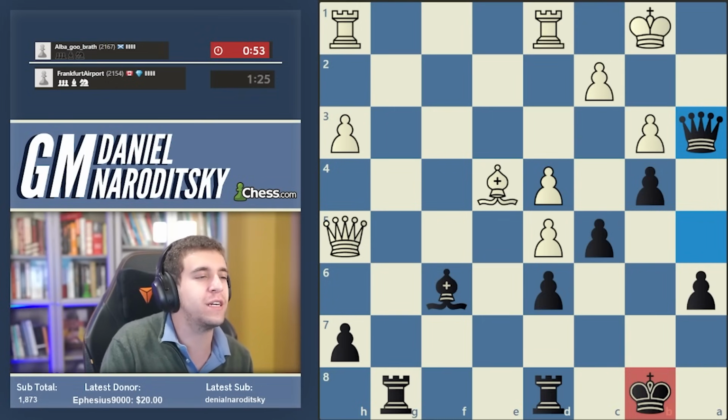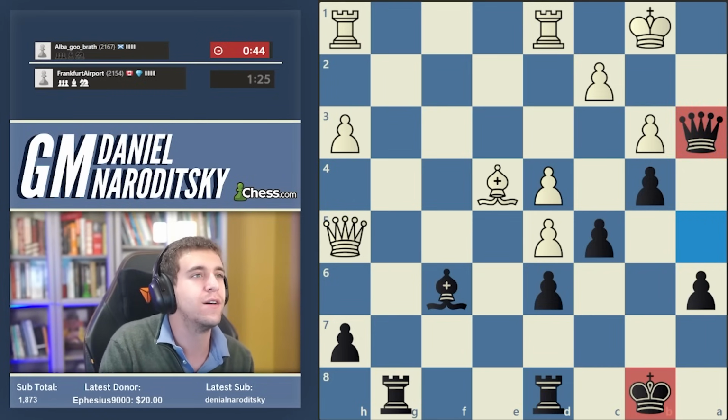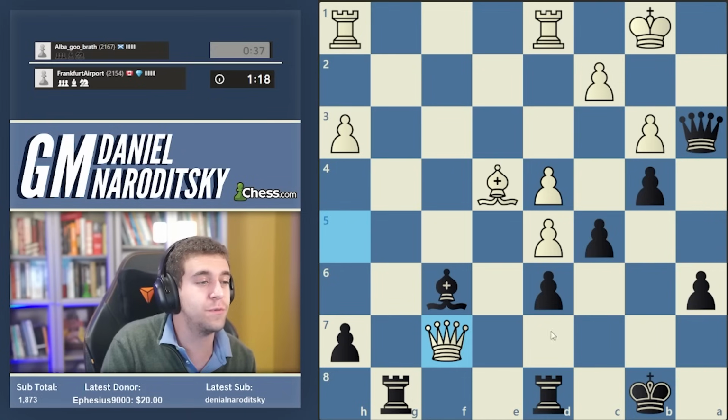Of course, we have to be very careful because now our own king is kind of left to its own devices now that the queen is hunting for gold on the queen side. Our king is just sort of left there. And if white can find a way to generate threats against the king, the situation becomes very double-edged. But I don't see a way for white to do that. Okay, queen f7 looks very intimidating, but I don't really know what it does. It doesn't really create any concrete threats.